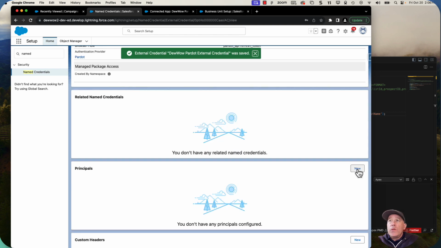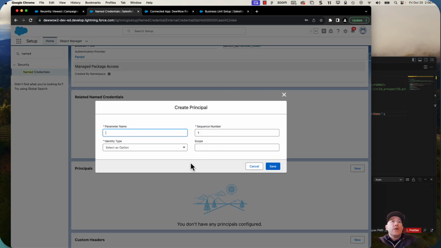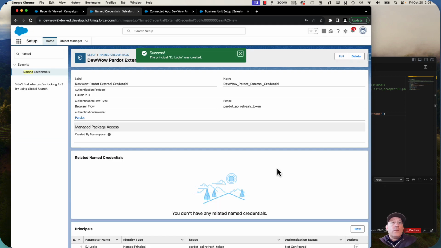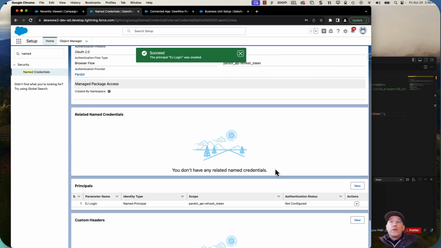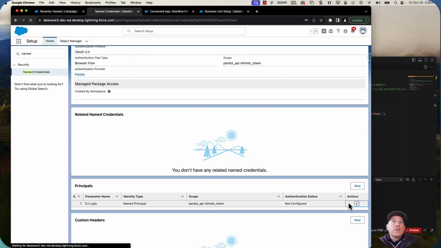And now we will authorize it. So I'm going to make this my EJ login. We'll do a named principal. I don't know, I always put the scopes in here. Okay, so it's not configured. So now we're going to authenticate.